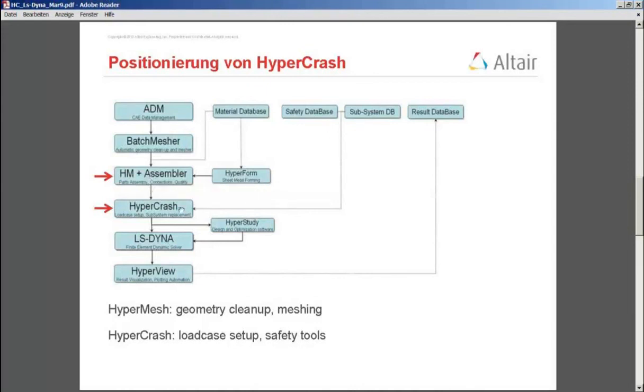But as you've seen, it's very easy to do that in HyperCrash, and it's very easy to use the safety tools to do the positioning of the dummy, to do belt routing and so on. There are very nice tools in HyperCrash, and it's very easy to learn and use HyperCrash for LS-DYNA models. Of course, HyperMesh and HyperCrash should work together, and let me show you how the future will look.